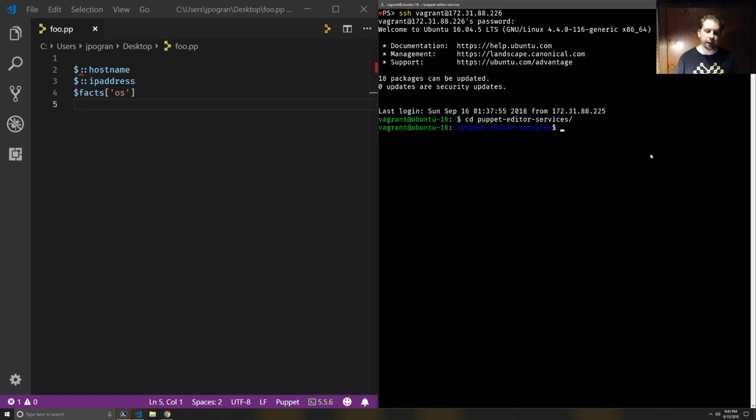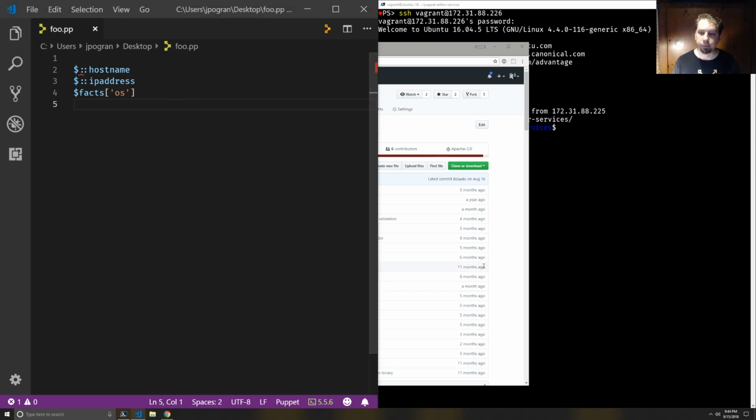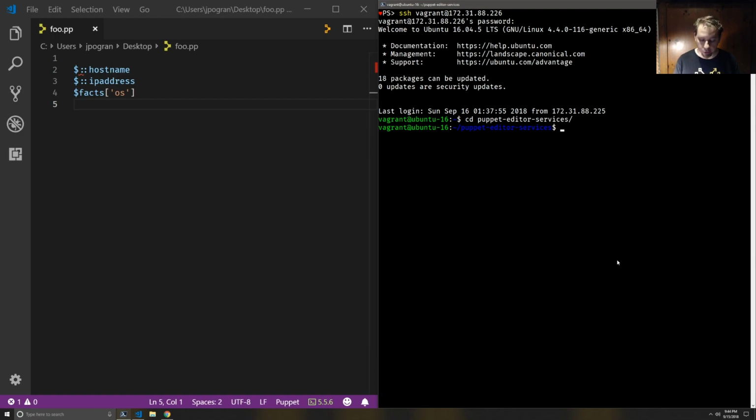Now, all of this is the checkout of this repo. We are currently working on ways to better install this on target servers and have this automatically packed up for you. But since this is bleeding edge software, we're doing things manually. So now we're in our directory here. We just have to start the language server. Well, since we know we have Puppet here, we can start our language server using Puppet.